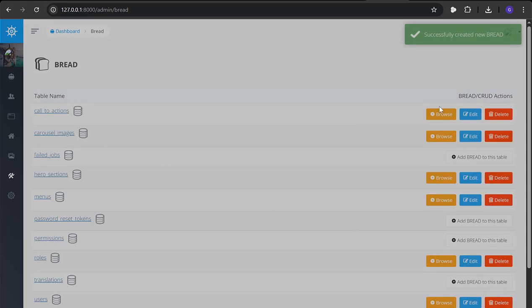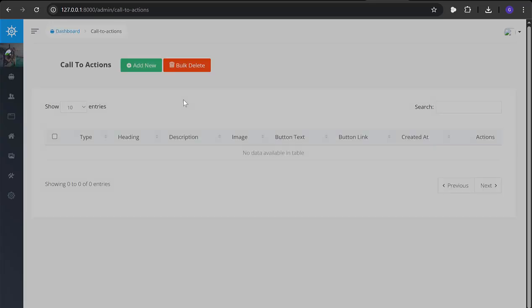Now you can see that the bread functionalities, or the bread actions, do exist for the call to action table. So when you click on browse, it's going to redirect you to the table for this feature. And in here, you can always add data.